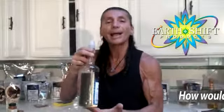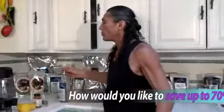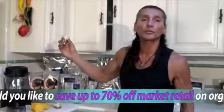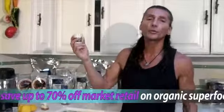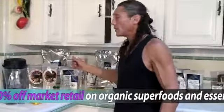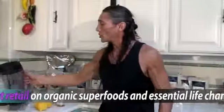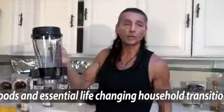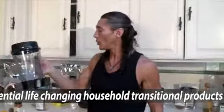We then use a little bit of raw agave to sweeten it. You can use maple syrup — that's what they say to use in the Master Cleanse. I like to use the agave because it has inulin, and the inulin helps feed the intestinal wall bacteria. So the simple ingredients are: lemons, cayenne pepper, milk thistle seeds — you don't have to use milk thistle if you don't want to, but to me it's really super cleansing — and agave. We've also shown you how to make the magnetic blender, so you put all the ingredients in and whip it up.